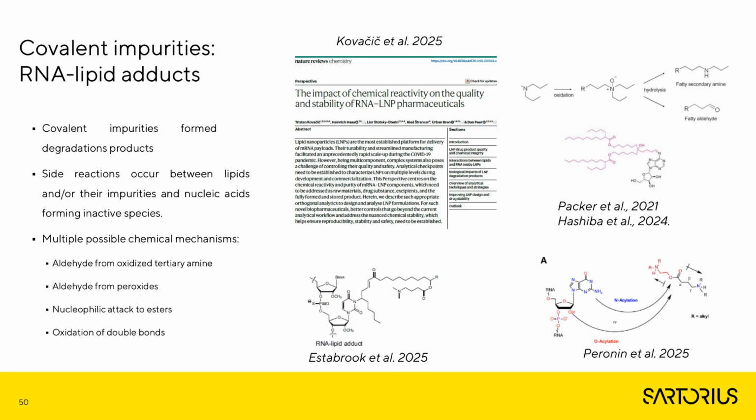There's different mechanisms going on, but they are impurities that are then much more hydrophobic than the RNA because of these lipid tails, so we can nicely analyze them on reverse phase chromatography, like the type we are using here with the SDVB monolith. And because we are using direct opening here, so we are not extracting this RNA, we get a more accurate number for these adducts because we can see them directly. We're not losing them anywhere during the process of extraction.